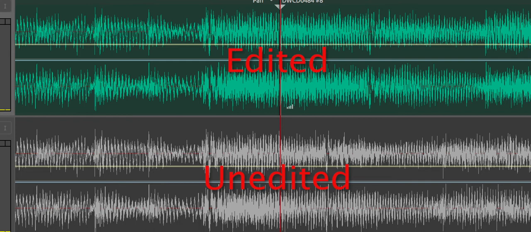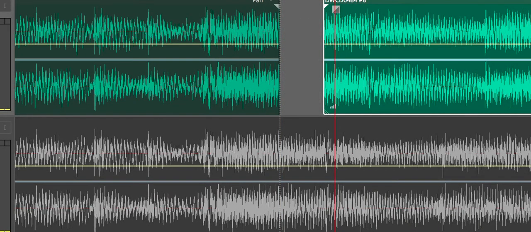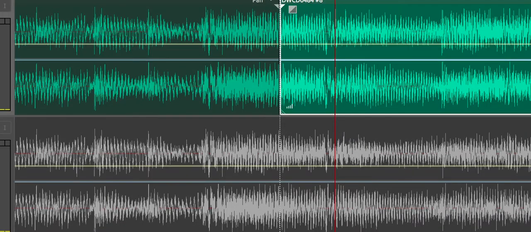So when I zoom in on the edit, I can see that the green appears to be late to the white. I can see that the first really strong beat after the edit is about an inch away. So what I need to do then is trim off the front of the edited piece there on the incoming side a little bit, and then slide the incoming side to the left so that it lines up better with the unedited track, the white one on the bottom there. I'm going to line those up, and that looks pretty good. I'll play it to make sure it sounds good, and it does. And so we're just about done.